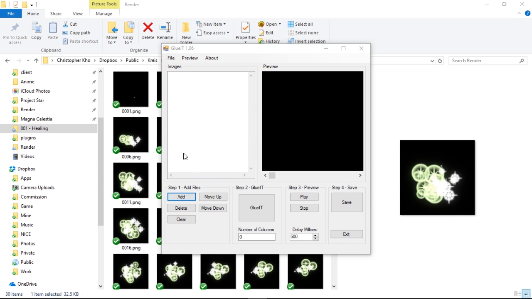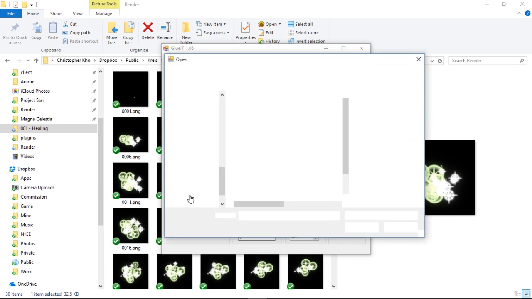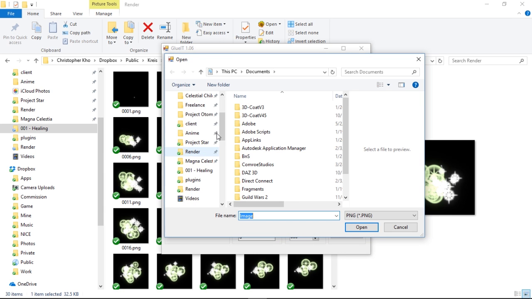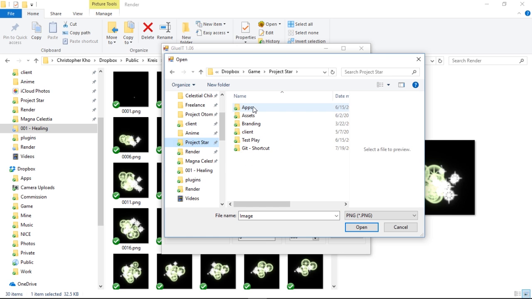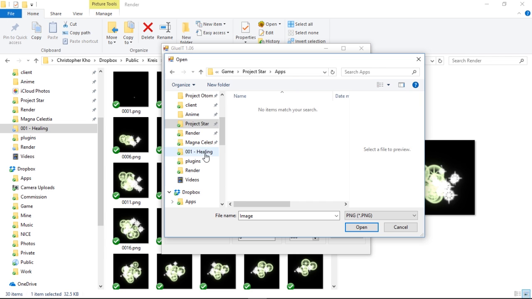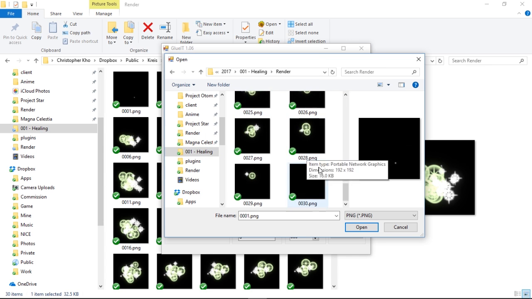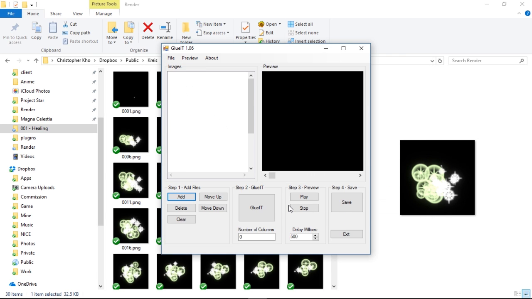So you want to add, go to, where's that? I put it in the healing. So you want to load all of these images, open, and yeah, everything is on the right number.